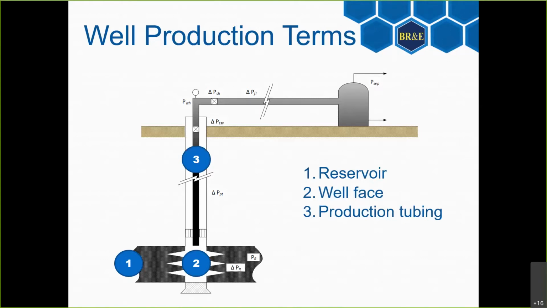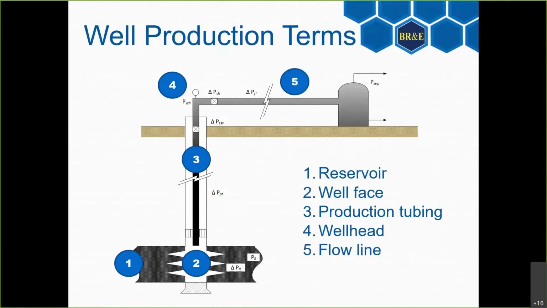Next, we have our production tubing. Obviously, once the oil enters the well face, it has to go out, and it goes through the tubing that we've put in through the drilling and completions process. So we have production tubing that flows through. From there, we get to the actual well head. So the head of the well is the top where the actual well tubing turns into production equipment. A lot of times you also hear this referred to as the Christmas tree because there's a big tree of valves there. And so we'll talk about the wellhead. That's kind of the point where the production tubing meets the facility.